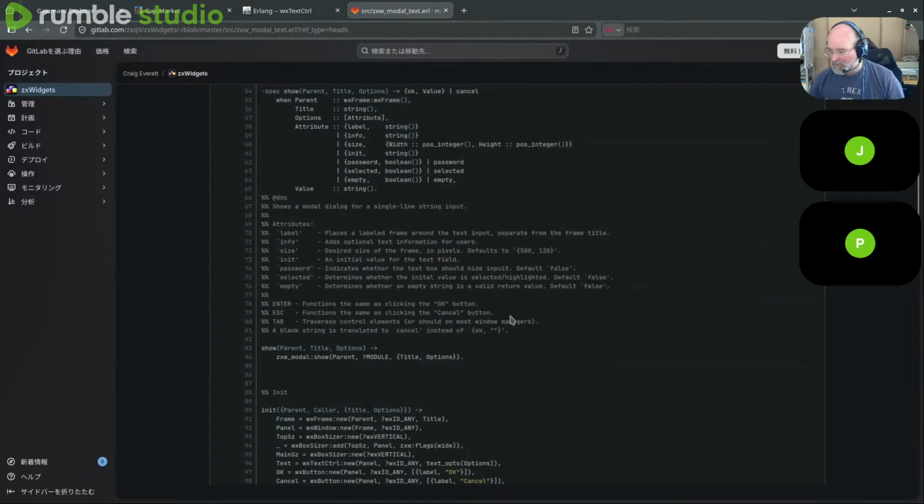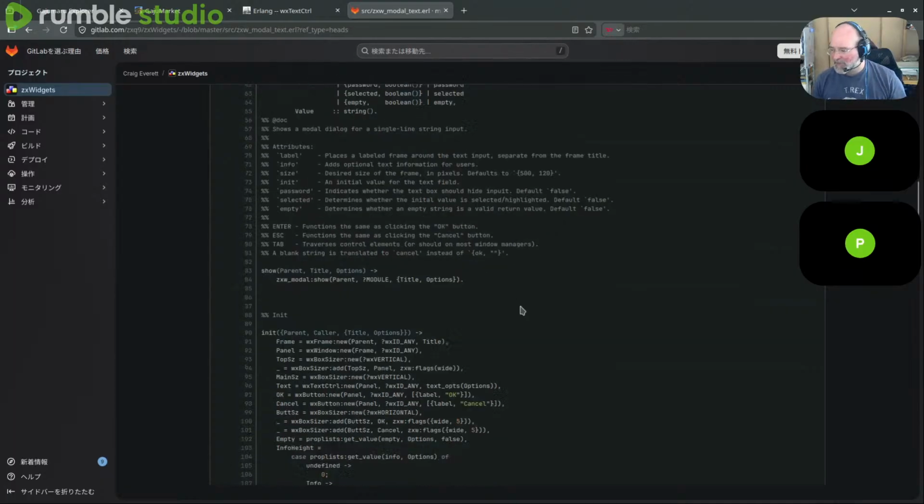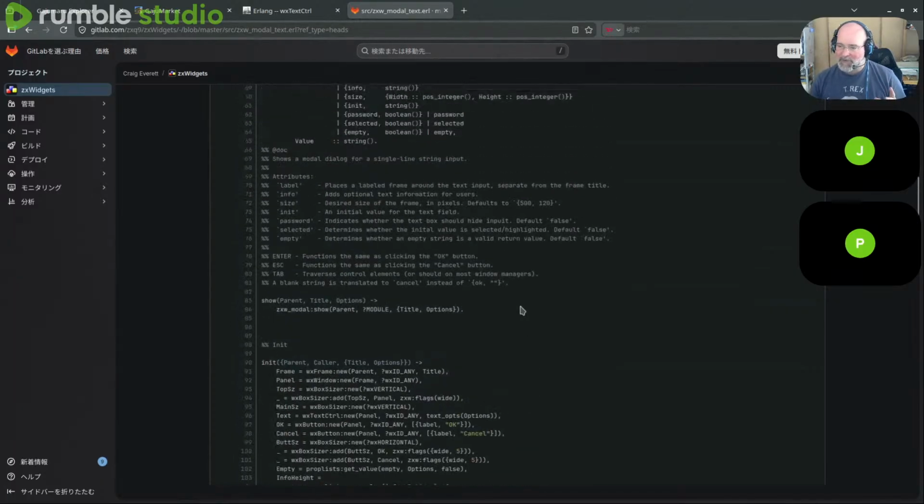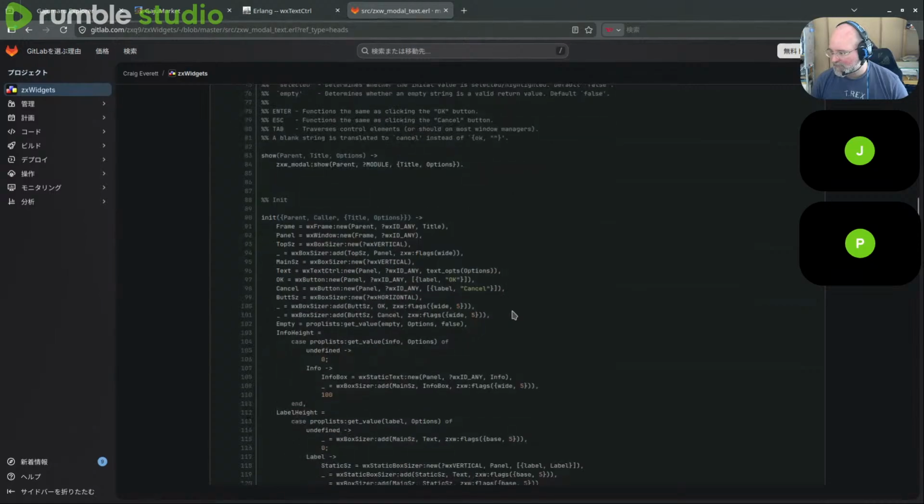And this is all the event handling. So we are implementing ourselves tab traversal, escape button for cancel, and enter for OK. So you can just type a thing in, hit enter, and it goes, or you can hit tab and go through elements. And whenever you hit enter at the last one, it's the same as clicking OK. Or if you hit escape, it just backs out of the thing and it's the same as cancel. You can get close to implementing those behaviors with just Erlang events, but the callback method for doing this is different.